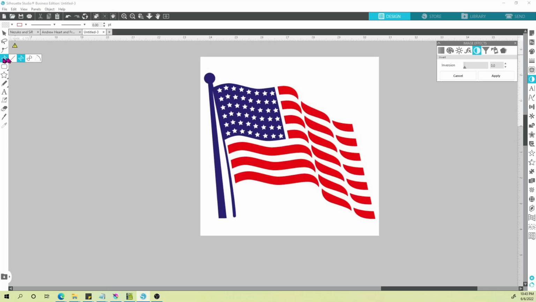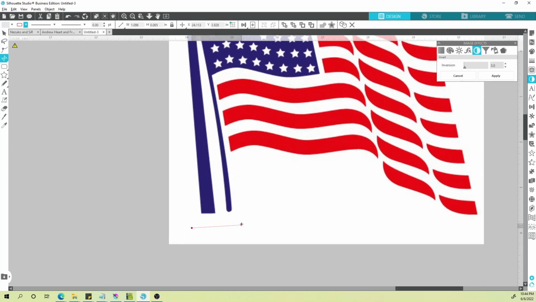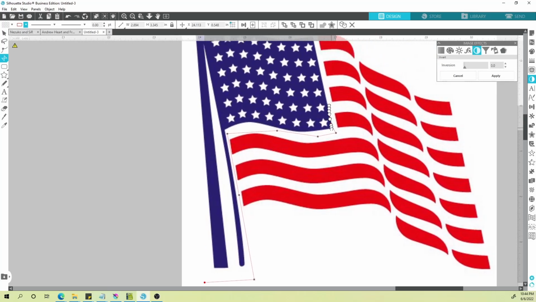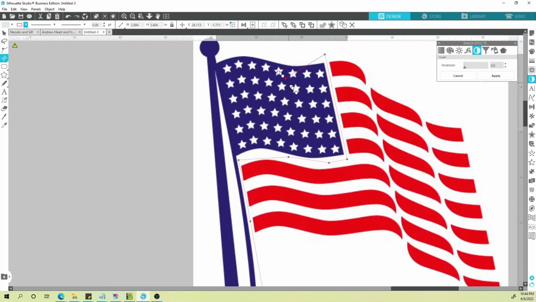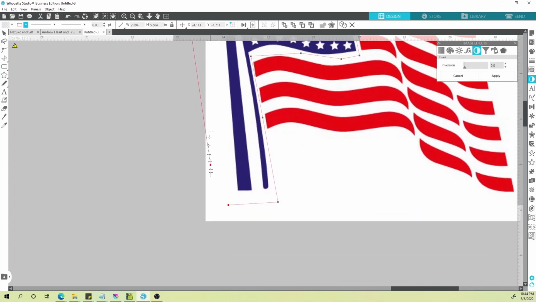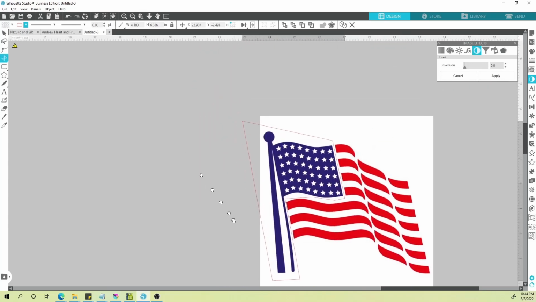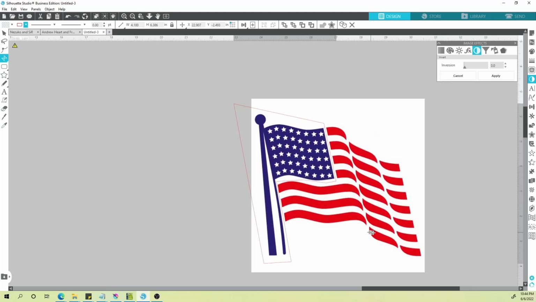We can take our little polygon tool here. You can use the rounded corners or the square corners. I almost always use the square ones because they're a little, we'll call it a little more predictable. And what I would do is mark off the area that I don't want traced. So in this case, the blue portion of the flag. Doesn't matter how sloppy it is, as long as you don't cover what you want to trace, and it does cover what you don't want traced.